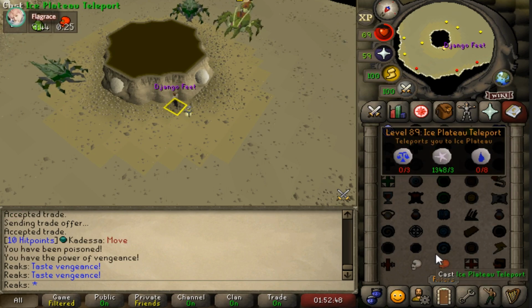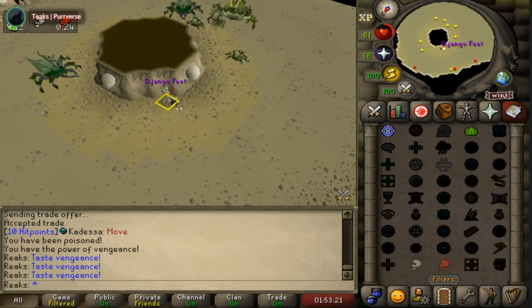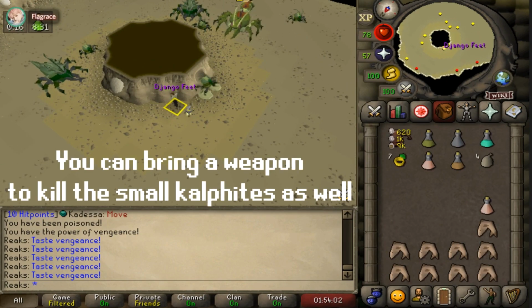Now that you got the Kalphite Queen set up in the correct position, you are now ready to start venging with your alts. The method is very simple and very self-explanatory. Basically cast Venge on all your accounts, make sure all your accounts have recoils equipped, and then on the account that Kalphite Queen is aggroed on, step 1 square west and then go back into the safe spot.